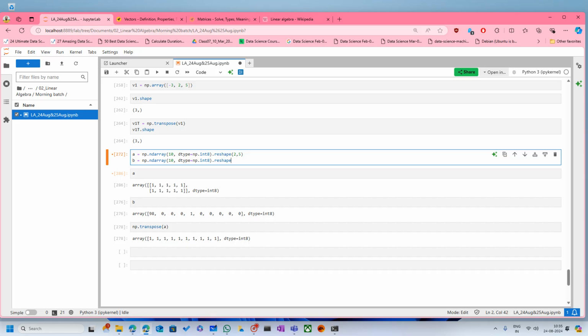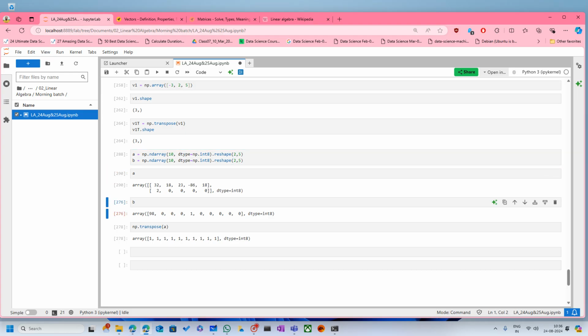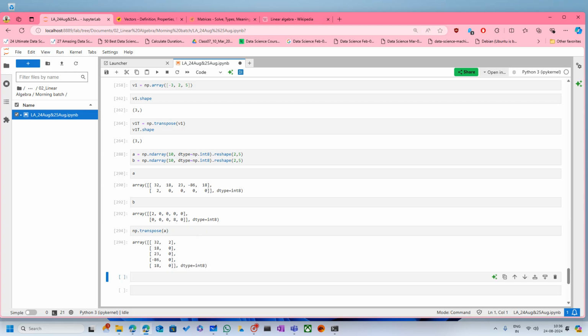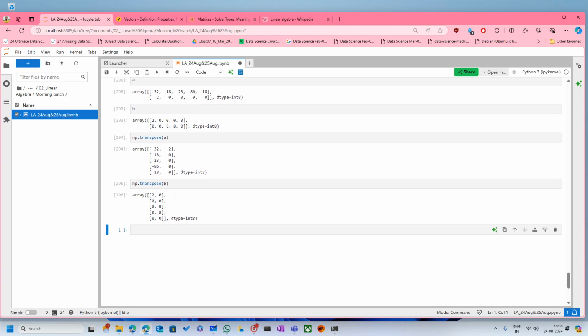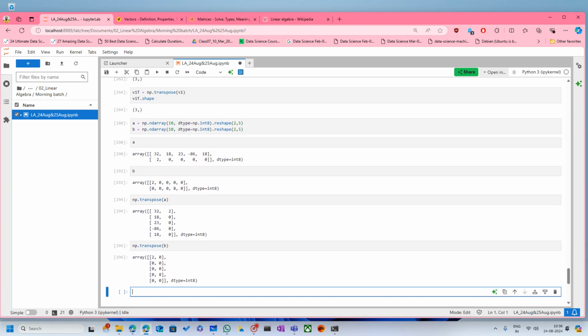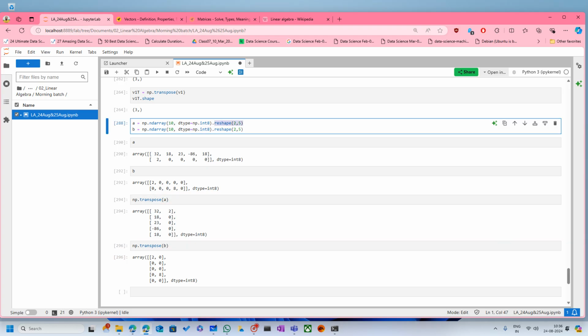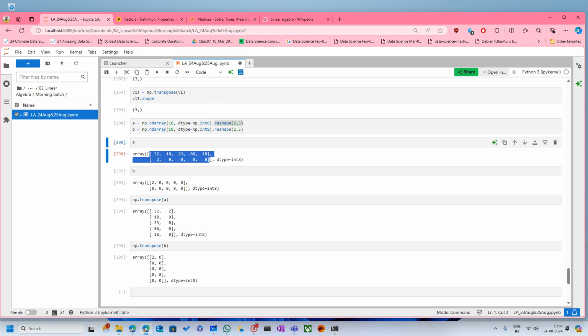If I reshape, then you will be able to see this is what a looks like, this is what b looks like, with randomly chosen values. If I transpose a, now see, rows became columns, notice. And b, if I transpose np dot transpose of b, that also gets transposed. Is this clear? So transpose is used to calculate the transpose of a vector or a matrix, and reshape is to arrange them into multiple rows and columns.